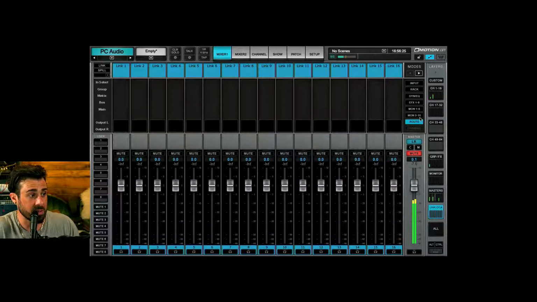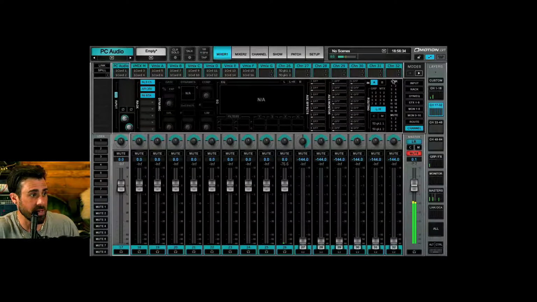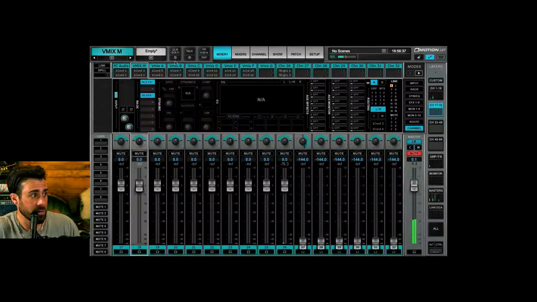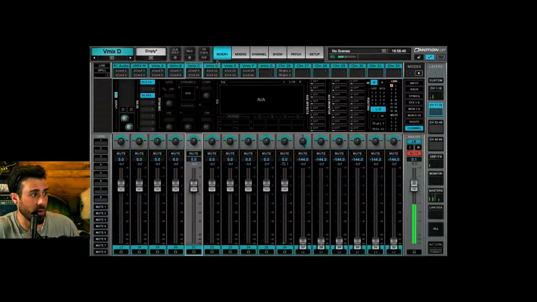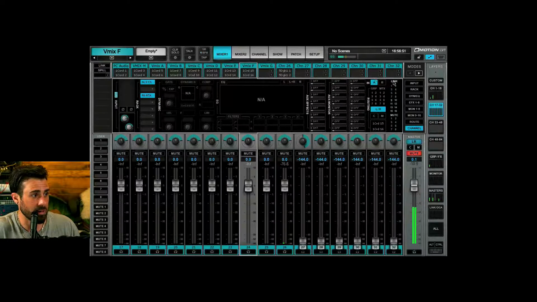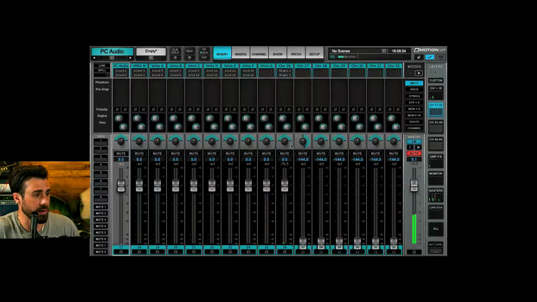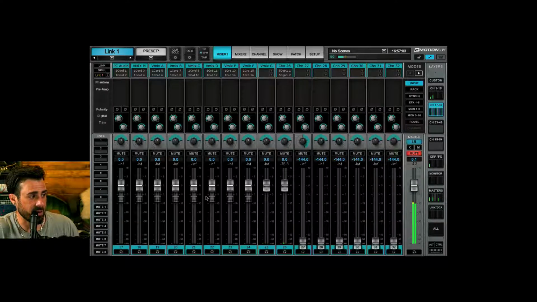So if I go over to channel 17 here, and then I go to channel and I go to link, I can link these to basically a VCA fader, which will allow me to turn the volume up and down on all of these tracks at the same time. So I'll go ahead and link those all together, right? Then if I go over here to my link page and pull this fader down 6 dB, and I go back to this, you'll see these ghost faders that are now down, because that is the VCA level. That's the link level here, right?